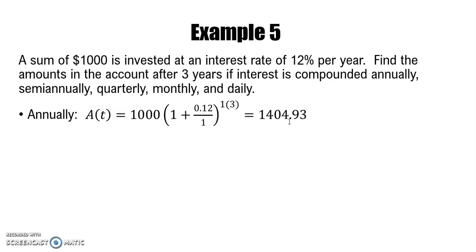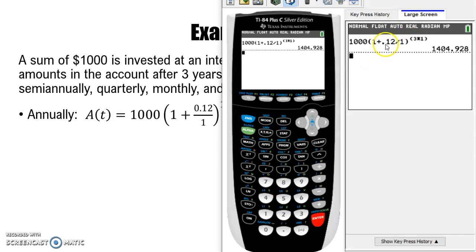So we'll do another one together, and then the rest of them I'm going to encourage you to do on your own. So semi-annually, that means twice a year. Okay, so these ones are going to change to 2 in my formula, and I'm going to just do that again in my calculator. So if I want to bring up this previous entry, I can either hit the up arrows to get it, or I can just hit second and enter, and that will bring up my previous entry. All those ones will change to 2 for semi-annually, twice a year. By the way, quarterly would be 4 times a year because there are 4 quarters in a dollar. So quarterly would be 4 times a year.